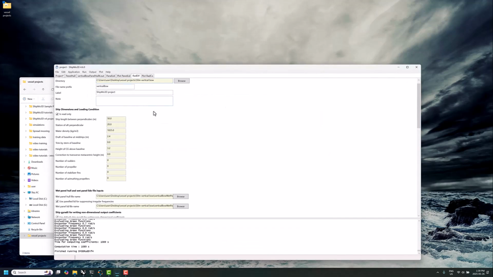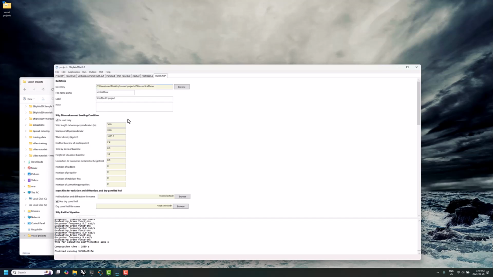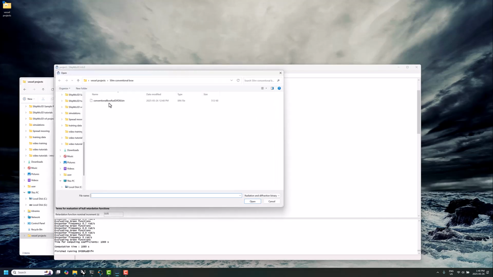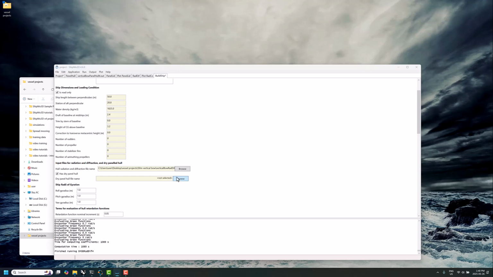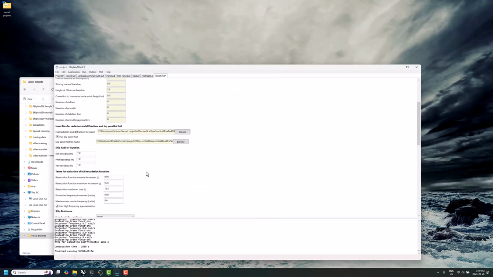Let's go to the vertical bow project. So we'll go to existing data, add new data, Build Ship, pick our ship motion. Oh, we don't want conventional bow, we'll go to vertical bow. Here we are. Pick the vertical bow dry hull.